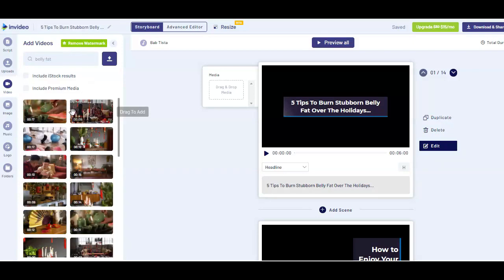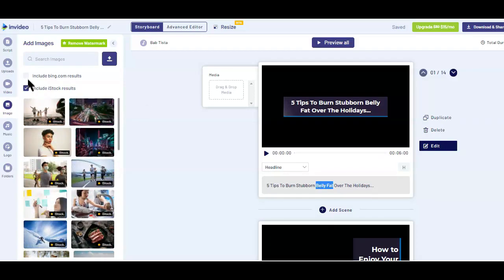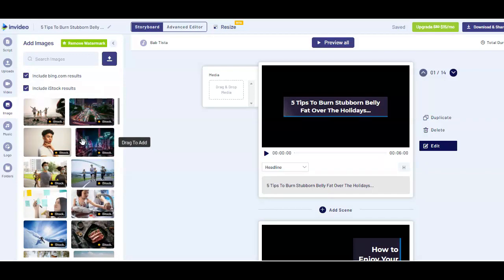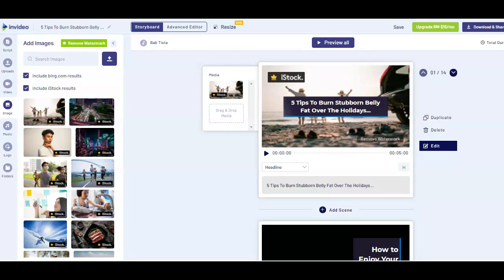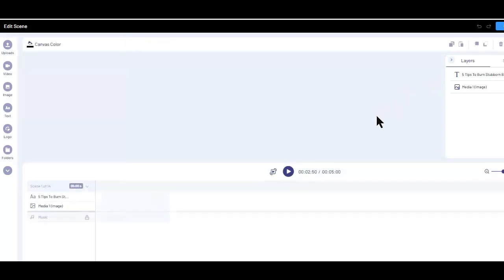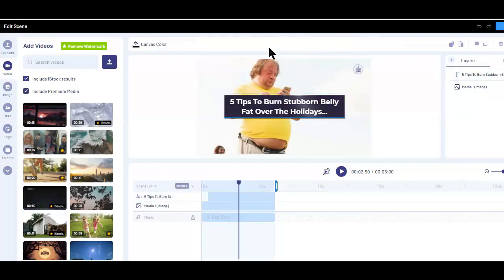So for example, if I highlight this word now and search for it, the InVideo app will display all related media on that keyword or phrase, which you can now use to create your video. Adding any chosen media is simply by dragging and dropping it into the media holder here. You can also edit the text by clicking on the edit button here, and on the pop-up that appears, you'll find all the necessary text editing features like fonts, text color, and so on.